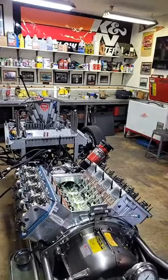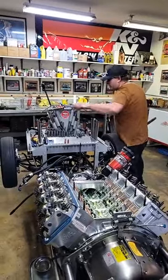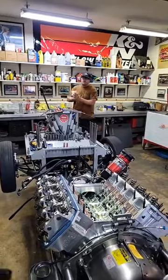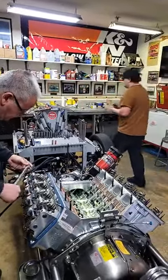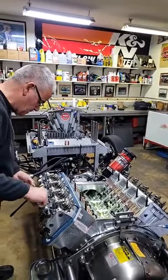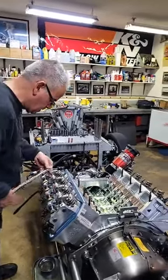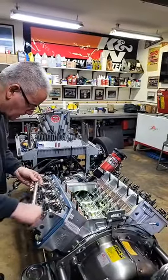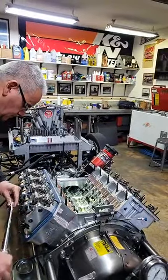And again, one of the things with the torque procedure on the heads is we do run copper gaskets. So when the head gaskets are brand new, they're just as smooth all the way across. There's no actual sealing rings or anything in the head gasket. So the torque procedure is much more important when the gaskets are new, because with the heads being O-ringed, as you tighten the cylinder head down, the head gasket is going to be impressed and actually create the sealing surface, rather than it being there when it was made.